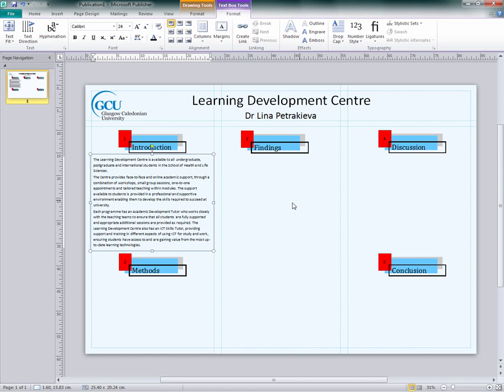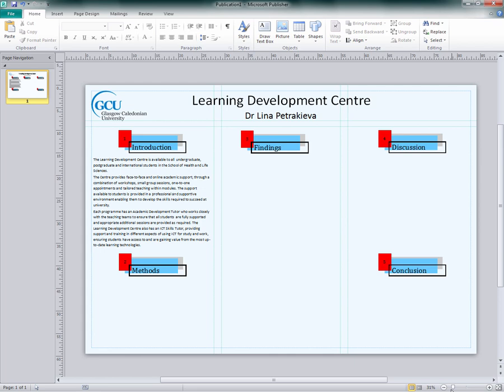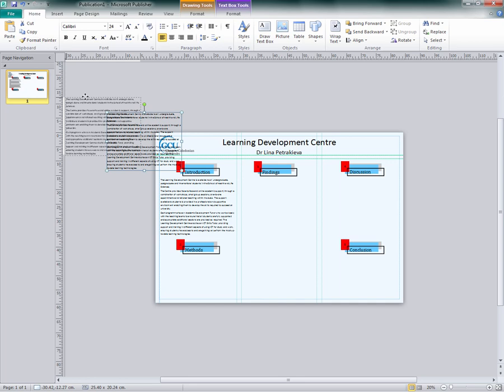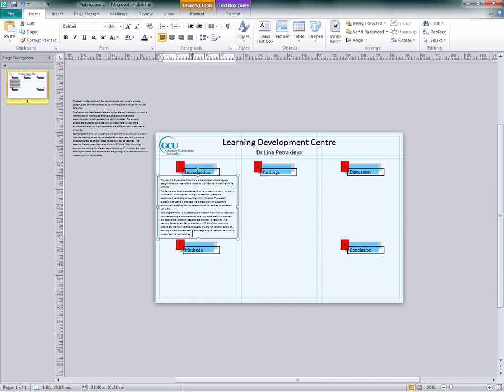Another useful feature I want to point out. I'm going to zoom out a bit so you can see. Smaller size poster, but you can see this gray area around the poster itself. This gray area is still usable working space. So if that text, I think probably is a bit too much, but I still cannot decide how much of it I want to keep, I want to create a copy of it and simply paste it outside here. I can keep this as my worktop surface and then start cutting down a bit of this text.